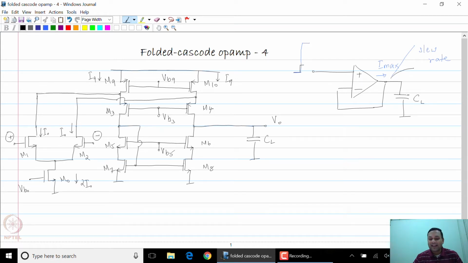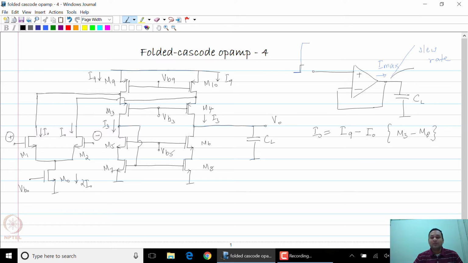This is based on the value of VB9 that I choose. And of course, the bias current through M3, M5, M7 and M4, M6, M8 are each going to be, let me call that I3. So I3 is simply going to be I9 minus I0. So this is going to be the design condition, the bias point for each of these transistors. So I3 flows through these 6 transistors, M3 to M8. So clearly I9 has to be larger than I0, as we have seen.